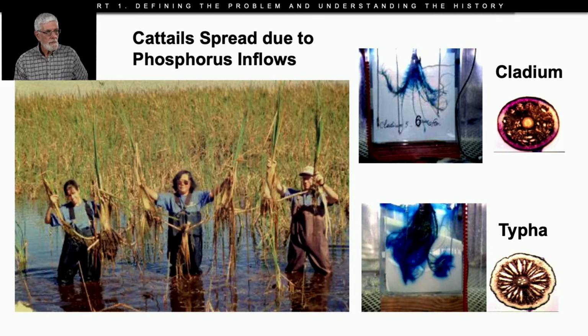And we now know, of course, that cattails spread due to phosphorus inflows, but it's due to a biological difference between sawgrass, or Cladium, and cattails, Typha. The parenchyma tissues of Typha can pump a lot of oxygen down into the roots, and that's what you're seeing here with the extra blue dye indicative of oxygen values. And compared to the oxygen in the media that the Cladium is grown in, it's significantly different. And so that spurs on this colonial behavior, and before you know it, your ridge slough system is gone.